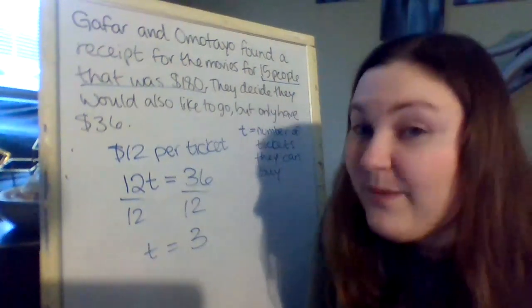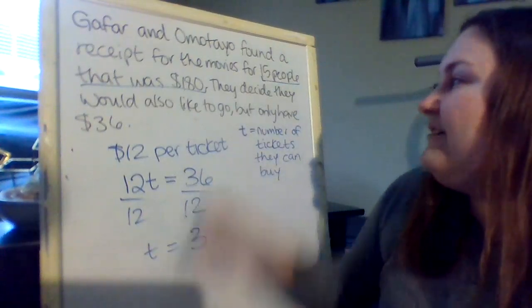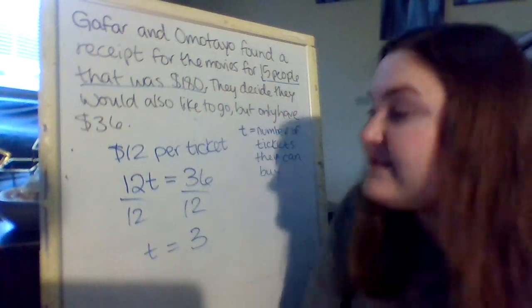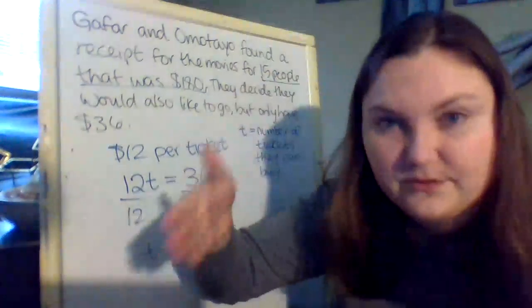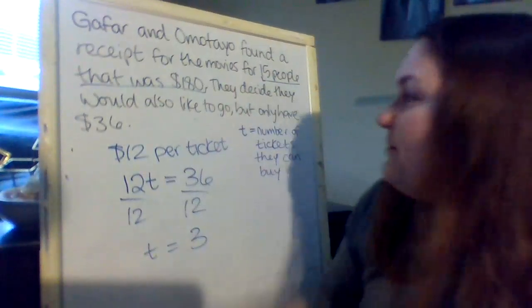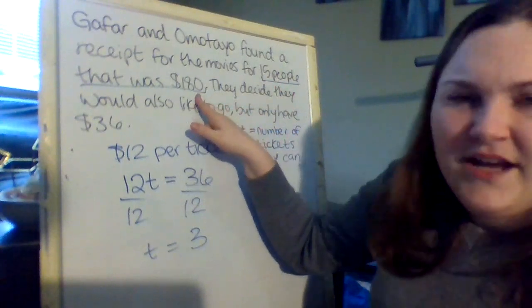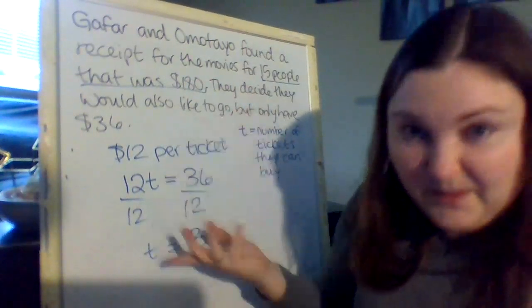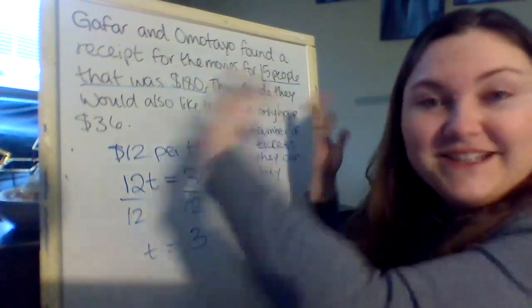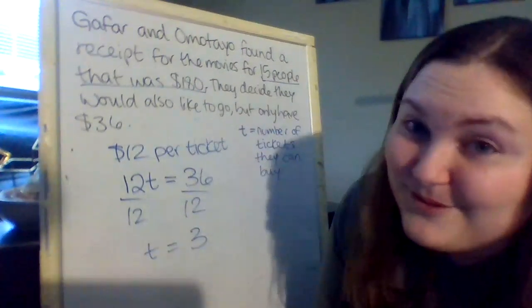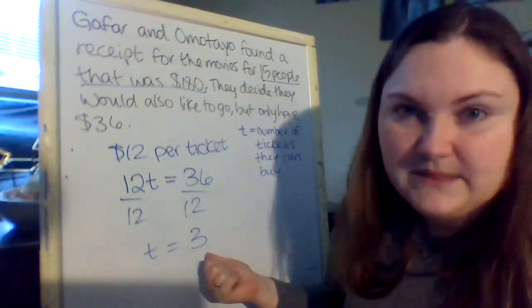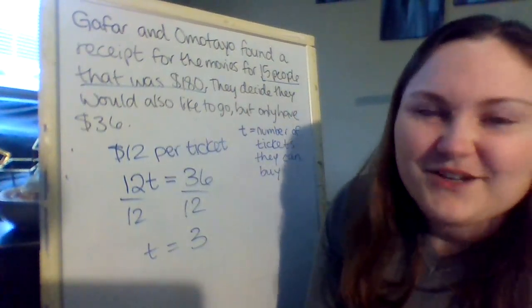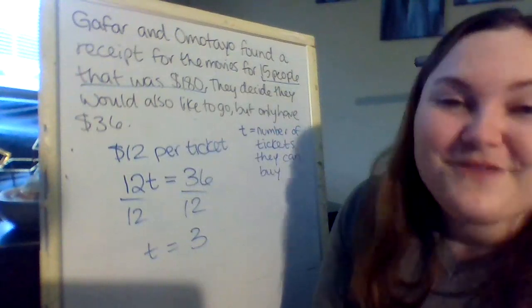I show both ways because some people really like using what we learned about in pre-algebra with ratios, setting up a proportion, setting up those 2 equal fractions. Other people, when they read through this, say immediately, oh, let's figure out how much one ticket costs, and this might be the easier way for them. So I present both options for you. What I want you to notice, though, is they all end up giving you the same answer. So it's up to you which way you choose. But like I said, I thought this would be a good one to talk through just because there are so many different ways you can do it.